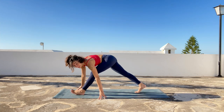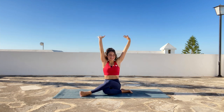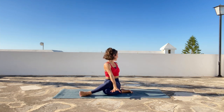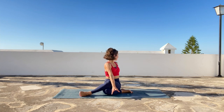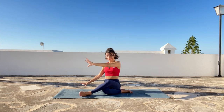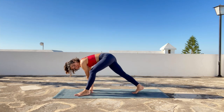Rotate your hips and then keep rotating while bending your knees, and you are sitting. I love this transition. And then rotate your chest to get into the twist even more. Always lengthen through the spine here and try your best to breathe. Slowly turn back to the center. Now we are going to change the legs and witness the magic.